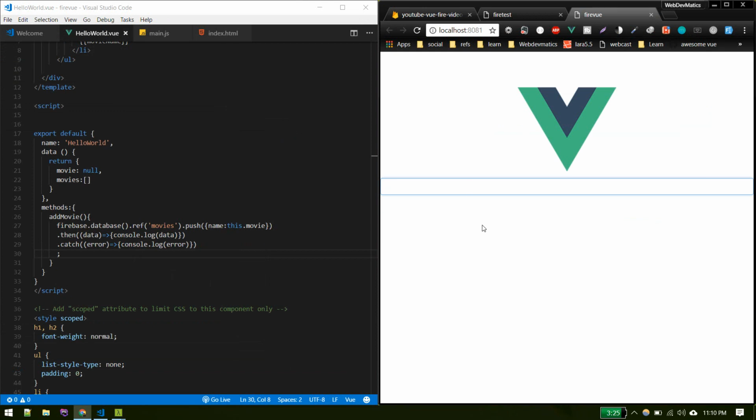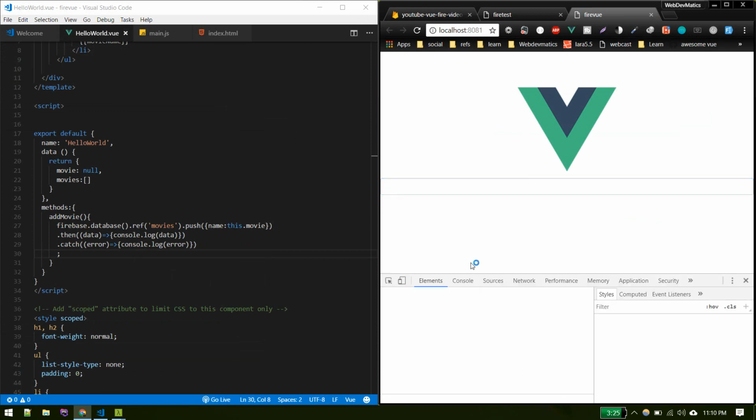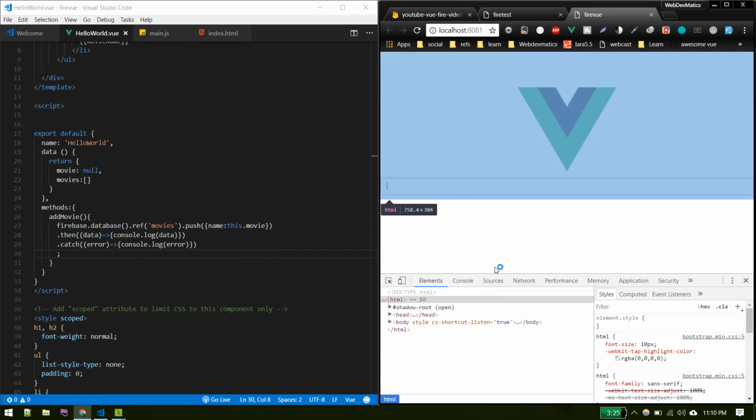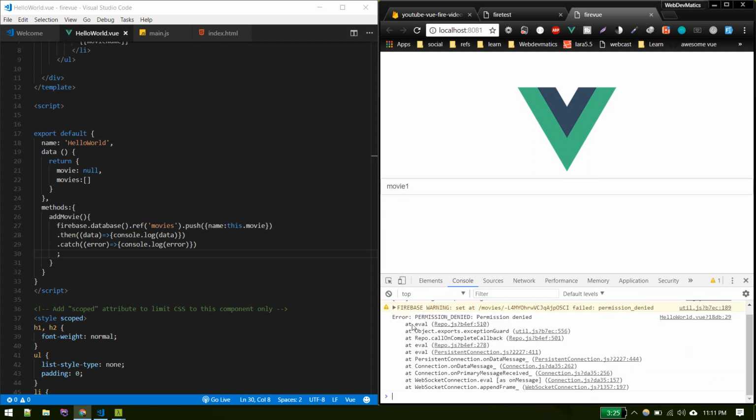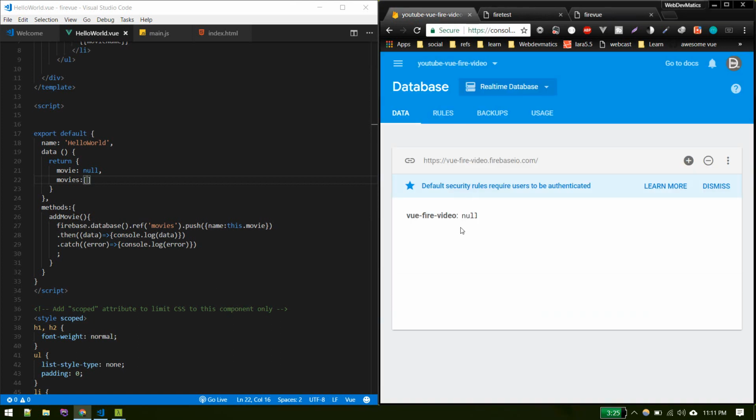Currently there is nothing. Let's open the console and let's add movie 1. We got permission denied because currently we are not using any authentication in Firebase to authenticate the user. We'll cover authentication in a later video. For now we'll just focus on CRUD operations.